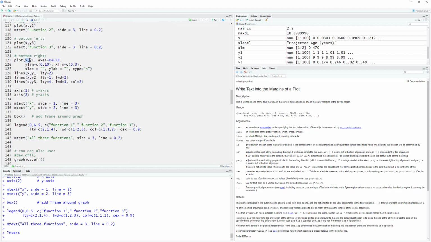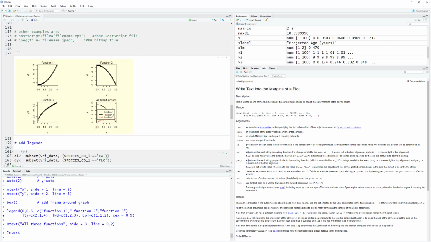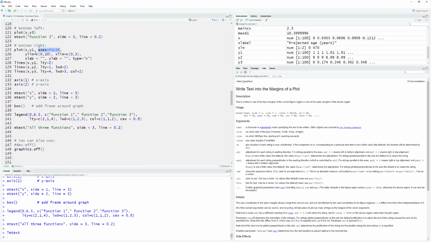I plotted x versus y1, and then I said that axes is false, which means there will be no labels over here. After that I will add the labels for all of them.